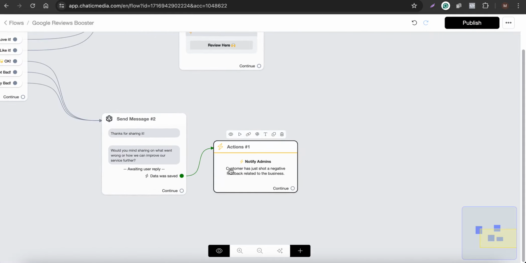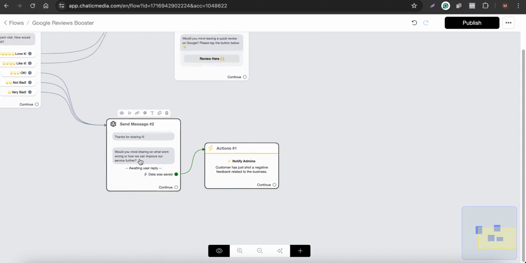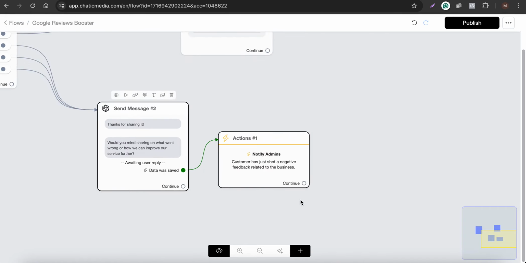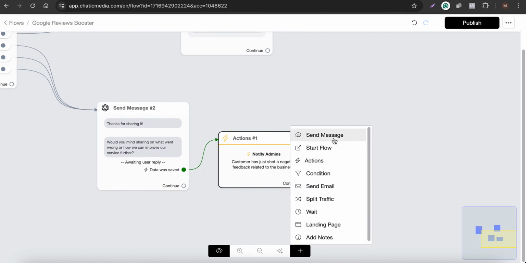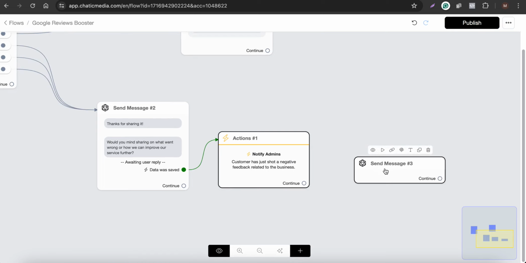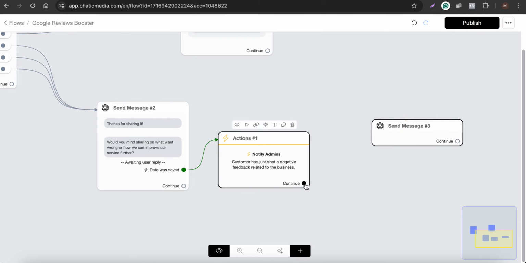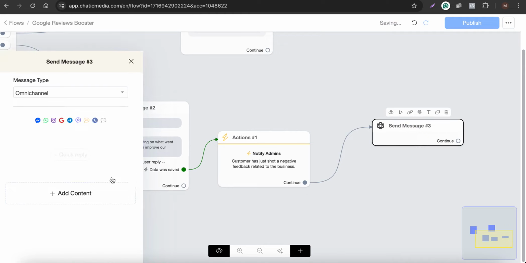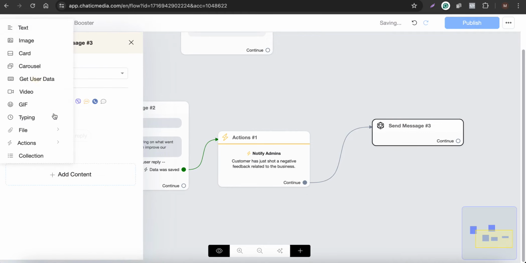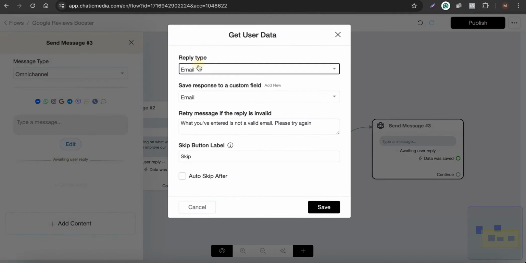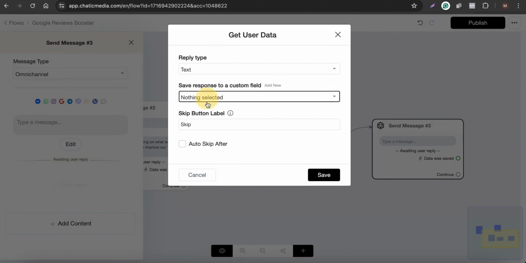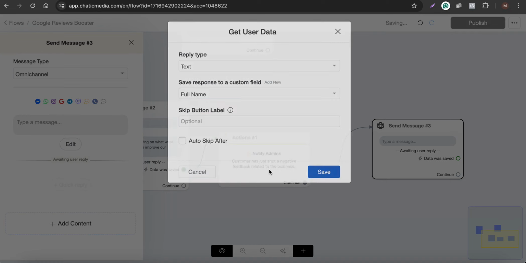So here if you want to track that particular customer, you can simply ask them for their appointment number or what is their name as well. So here let's ask for their name as well. So here in the text, you can choose their full name, and let me remove the skip button as well.